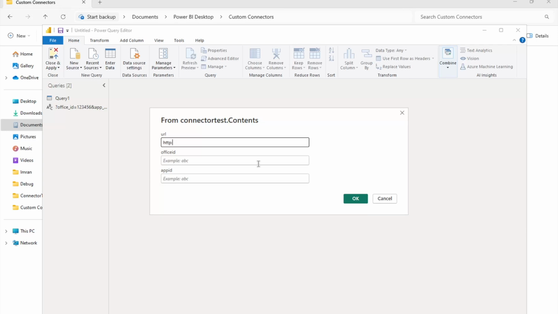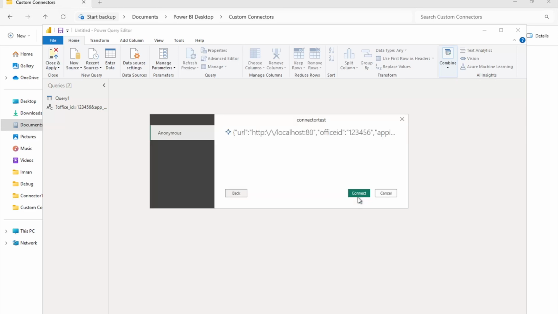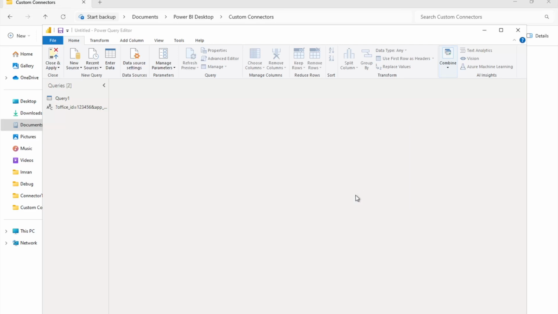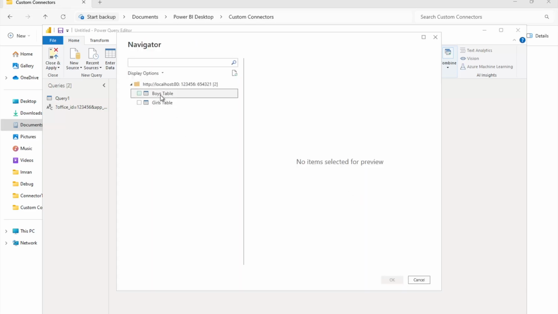I'm gonna put in my URL. Office ID is 1234556. And my app ID is 6543321. And hit OK. Hit connect. There we go.